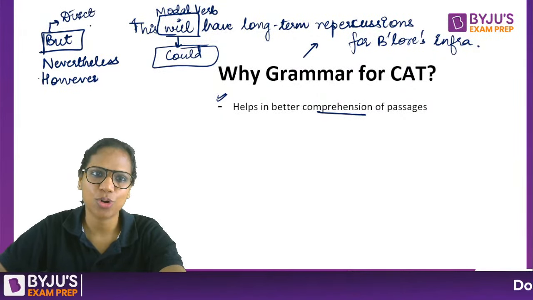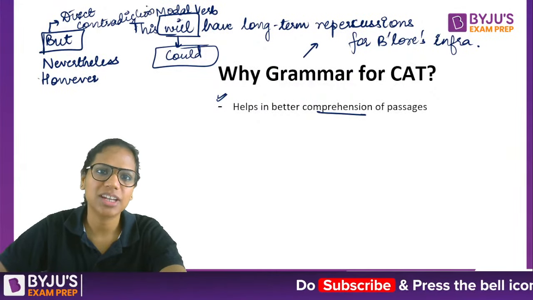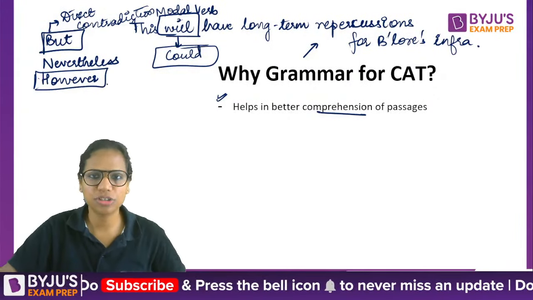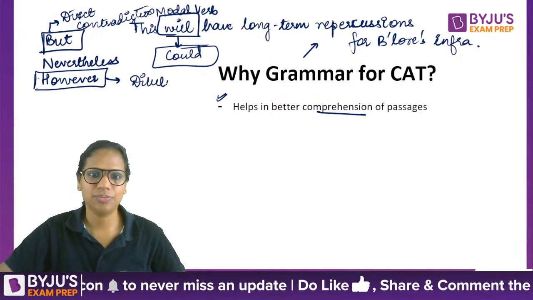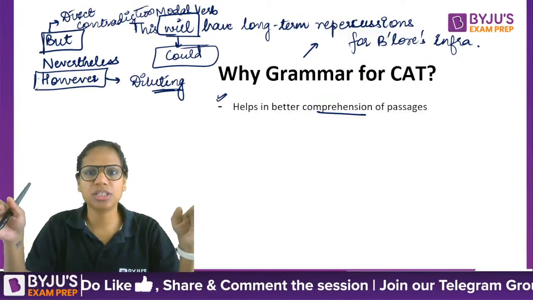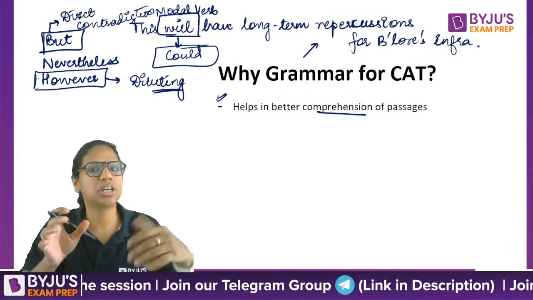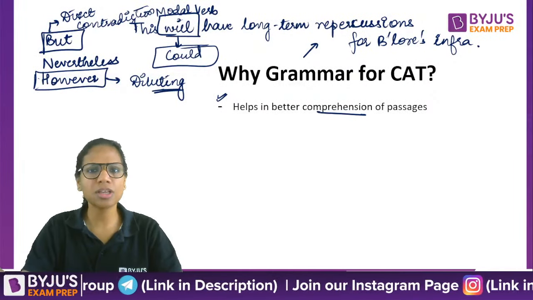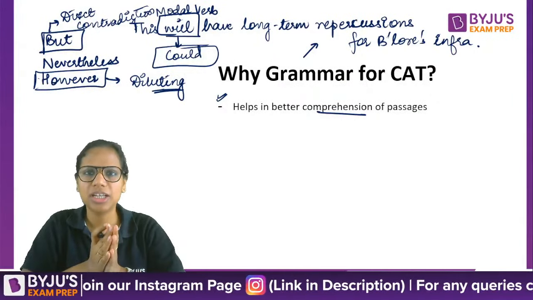Okay, it's a direct contradiction. Whereas when I say however or when I say nevertheless, I am not completely destroying my opponent's point. Okay, I am just diluting it a little. So for instance, if I say this practice was followed many years ago, Sati Pratha was followed many years ago, but now this practice is not followed. So a direct contradiction that earlier it was followed, now it is not followed, right?